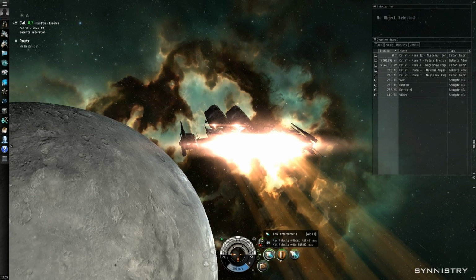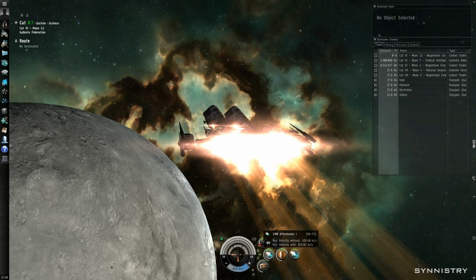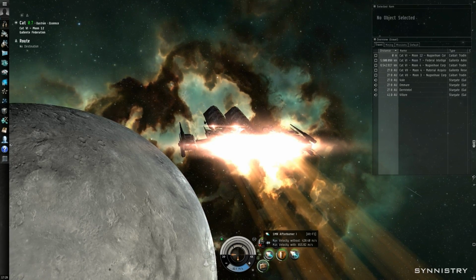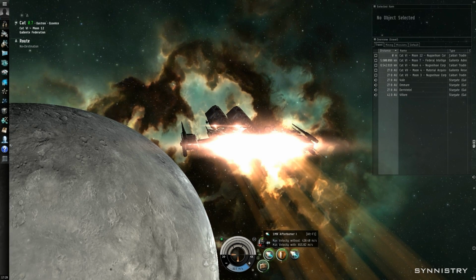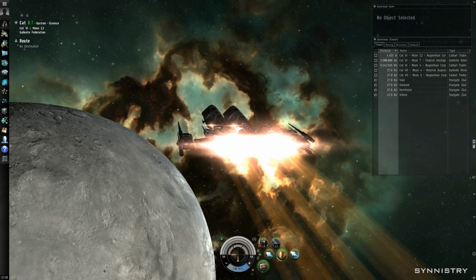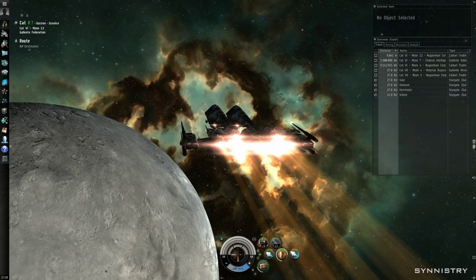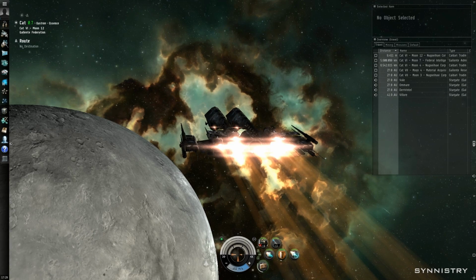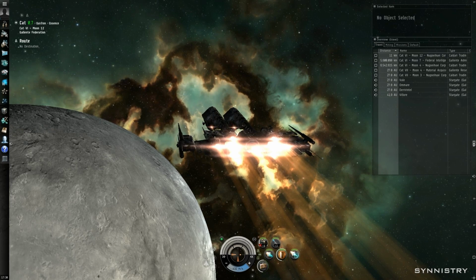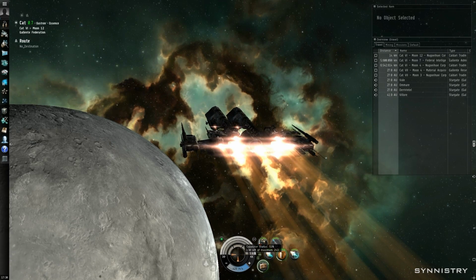So I've decided to go with this fit because if I need to get away quick, I have the micro warp drive. If they disable my micro warp drive, I have the afterburner. I have the adaptive invulnerability shield to minimize my damage, and the two gyros to maximize my DPS. And this has a purpose. It's like hit and run, I guess. So what I'm testing right now is to see how my capacitor works with having the dual propulsion.